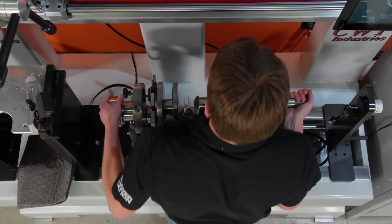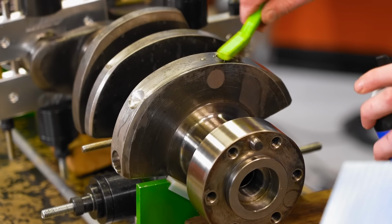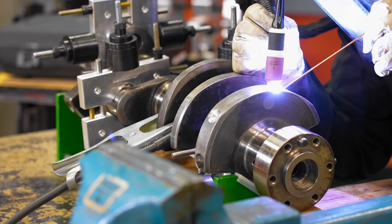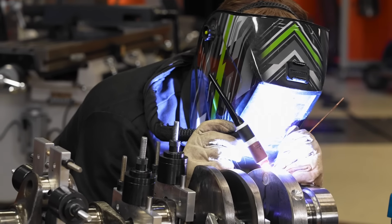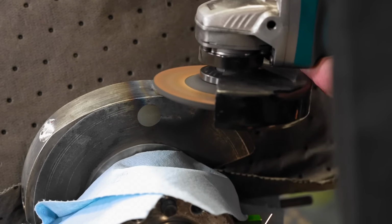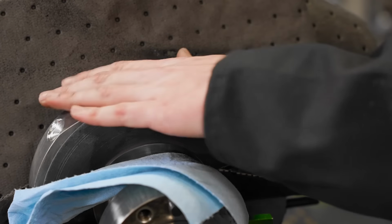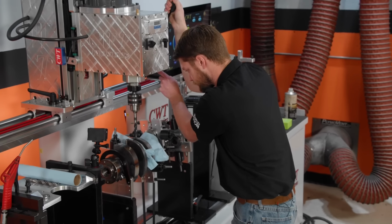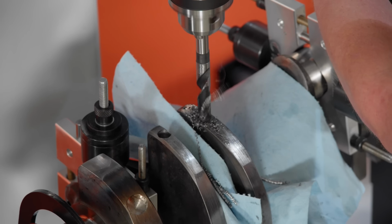In order to add the small amount of weight needed for this job, we will use the existing holes in the counterweights and fill them by welding them up. Using 1/8 inch ER70S filler material and even heat, we can build up a few of the holes above the surface and then grind them down flush for a nice smooth finish. This puts the heavy side of the imbalance back on the counterweight, so with a few smaller and well-placed drill holes, we can quickly bring the imbalance down within our target.